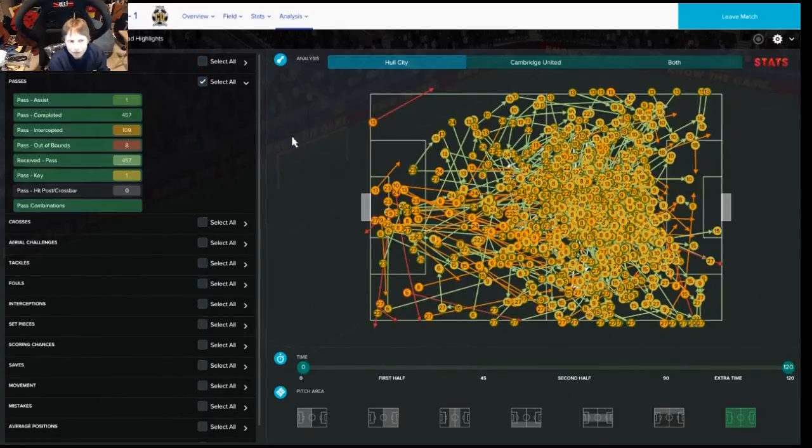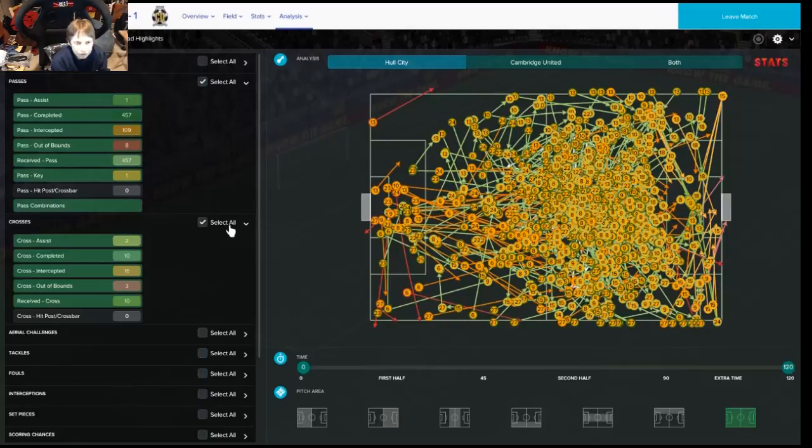Oh, wow. Green is completed. Intercepted is orange. Received pass. Well, that would have to always equal out of bounds. Yeah. 400.